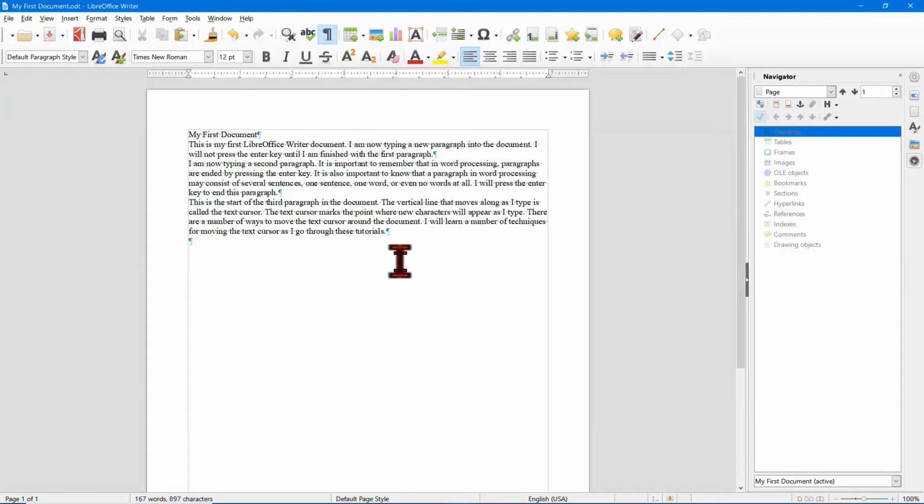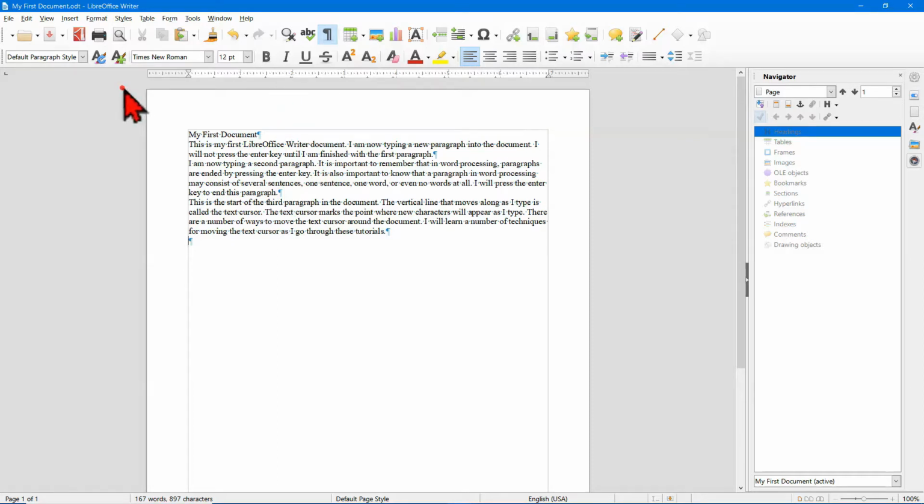Many people like to think of the computer as just a fancy electric typewriter, but to get beyond that, you need to learn some of the basic concepts that distinguish electric typewriters from word processing software. Most people who've typed on a computer at all are familiar with the concept of changing the font size and styles, and they do this manually. But to really take advantage of word processing, you need to use the concept of paragraph styles.